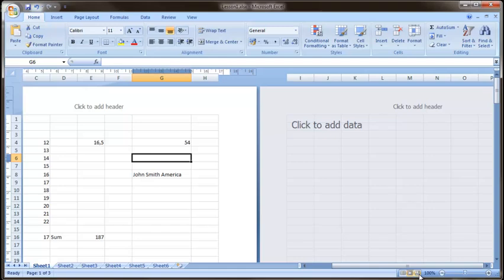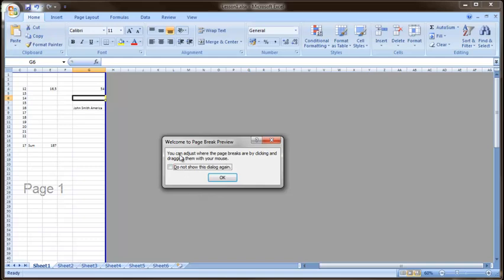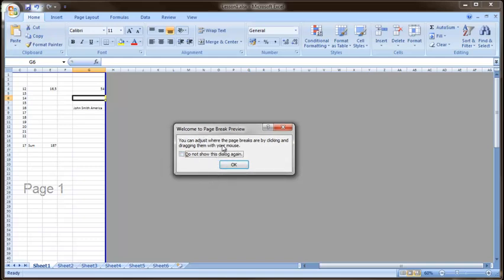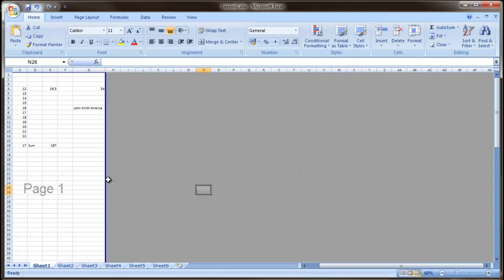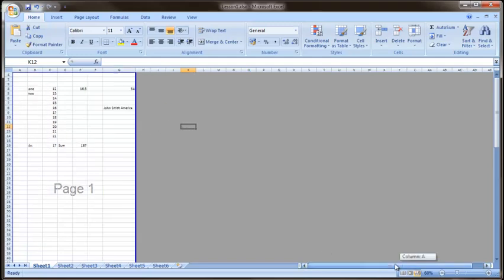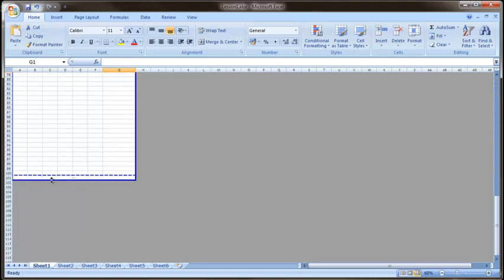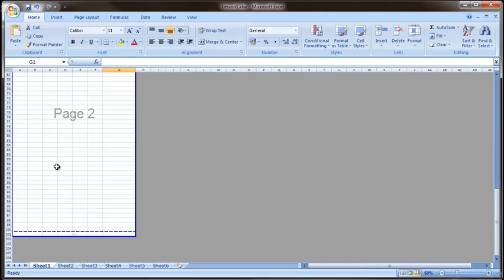Okay, let's go through the page break preview. As you can see, this message pops out. I will just push do not show this dialog again, since this really means simply that if you go to any other place than the space this page break preview has been in before, it will just adjust to the data. What do I mean? Well, you can see that the page actually shrunk. You can see data being marked from A1 to G1 in width, and in height it actually just goes to page 2, since we did some work here.